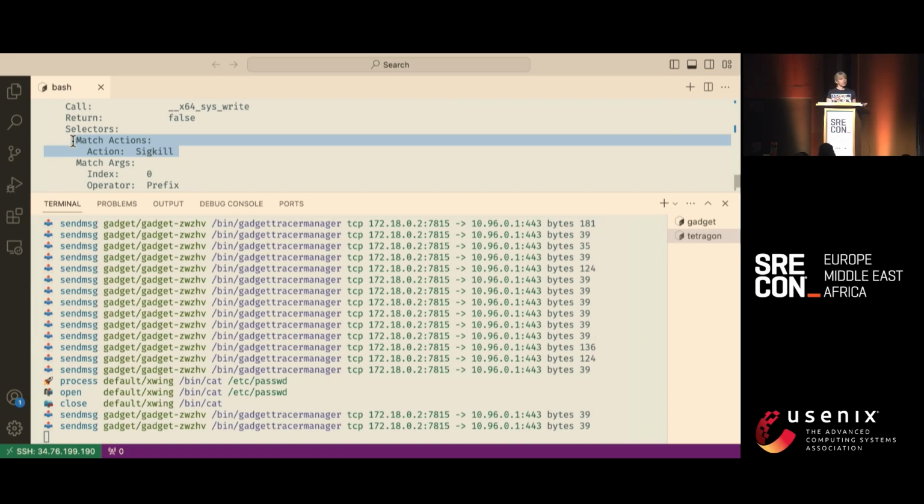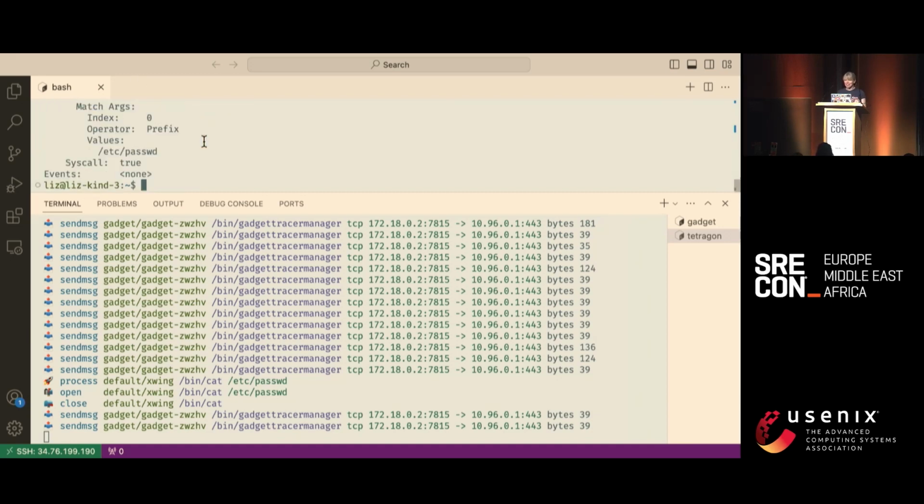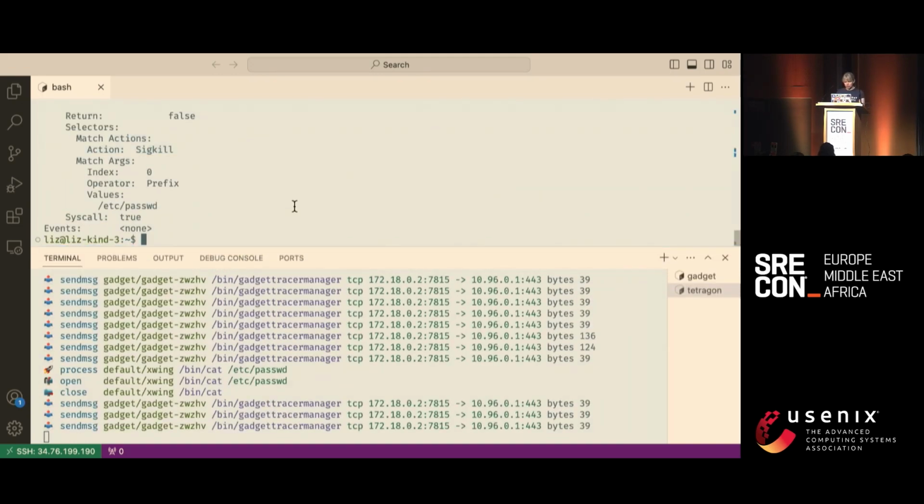Now, if we tried to do this from user space, we'd edit the file, we'd make a write to change the file, and by the time a user space security application got wind of this, and if it killed the process, that write action would have already taken place. But because with Tetragon we can do it synchronously, I hope that I'm going to be able to show that it doesn't get the opportunity to take place. So let's try.